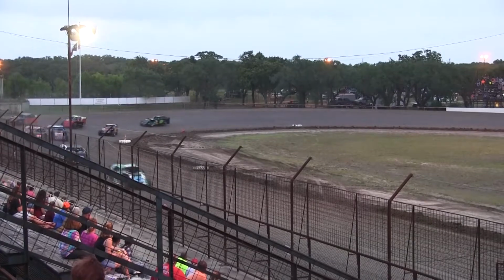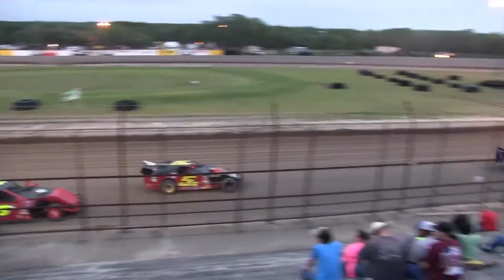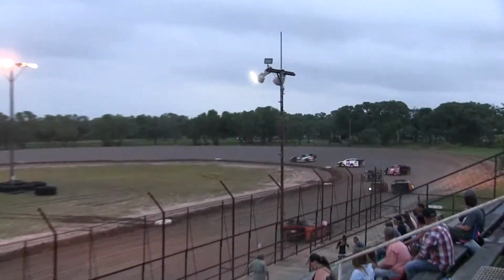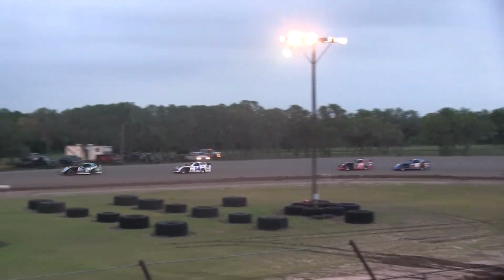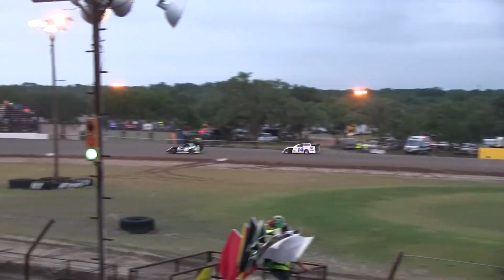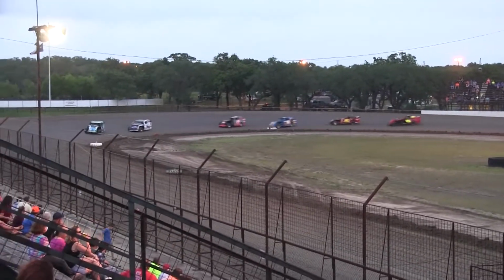Oh, looks like Lewis going to hang it out to dry at the top of turn number 4. Going to lose several spots and fall towards the back. Eddie Ross still your leader in the BD2. Talon Minton sitting in third spot right now in the 14T. Van Diver driving that 19V machine sitting in the third spot. Don Painter is up to 4th. Rusty Chambers rounds out the top 5.